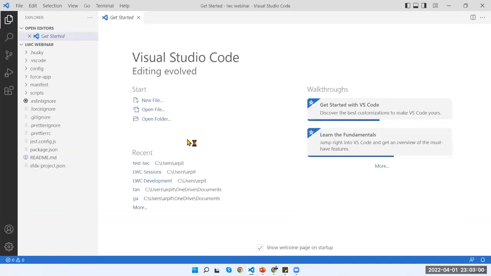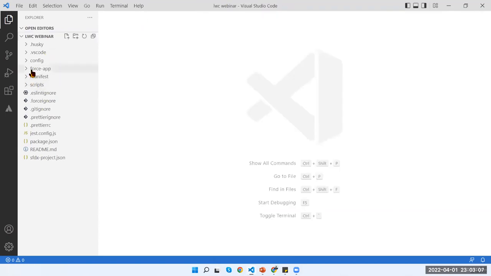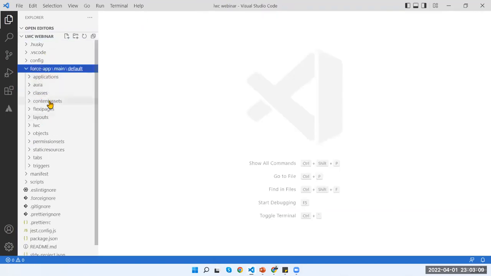From the palette, we can create a new project. That will have all the things like Aura, LWC, everything.